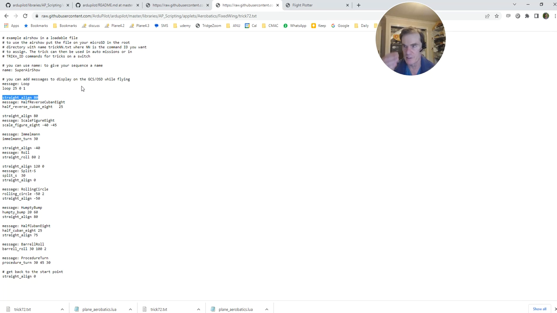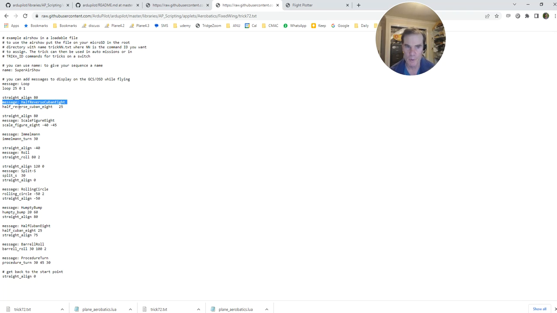And 0 means right at the point where you started the sequence. 80 means 80 meters ahead of where you started the sequence. Minus 80 would be 80 meters behind. And basically it flies ahead until it's past that point. If it's already past the point, it doesn't do anything. So this can be used to align maneuvers within the space.